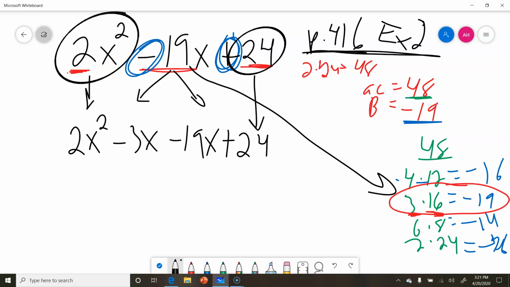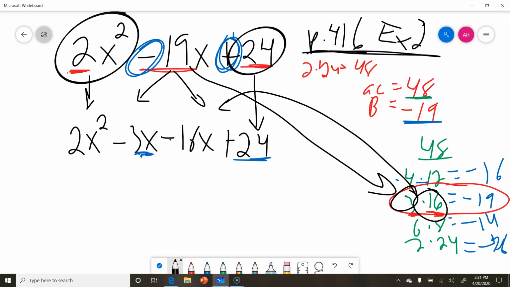The order does matter because we need to make sure, I hope everybody sees this, that this guy here can be taken out of this guy here. See how the 19, sorry, I wrote the wrong thing. Not 19x here, 16. So it actually doesn't matter, minus 16x. It doesn't matter if you write the wrong one. Okay, so I wrote the 3 and the 16 over here. Sorry for that little confusing part.